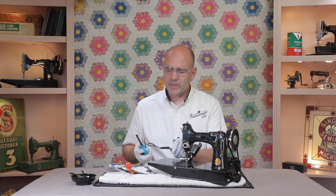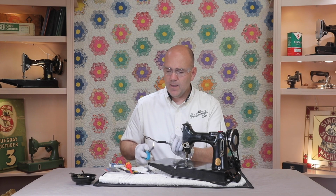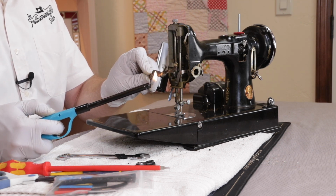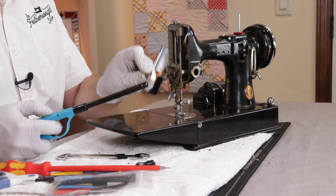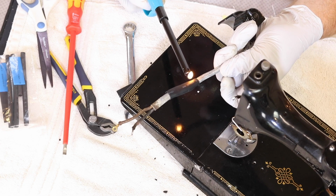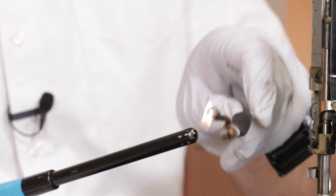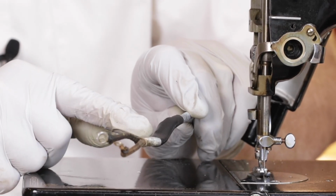Now we use an ordinary barbecue type lighter, and without holding the flame actually onto the plastic but close, we just let the heat from the flame start to shrink that tubing. And then turn it over, do the other side, and it just shrinks around that lead tubing, protecting that wiring. Now our crack is repaired.